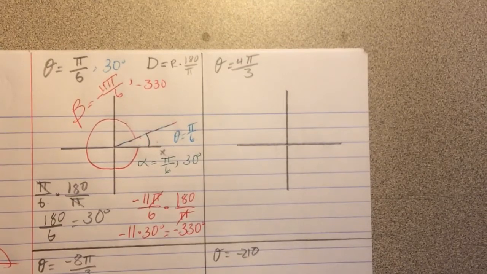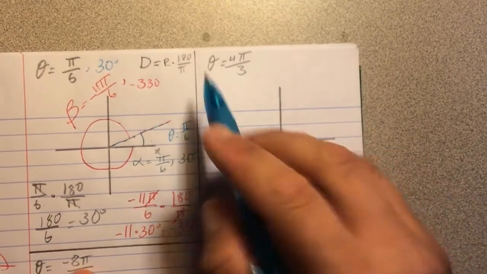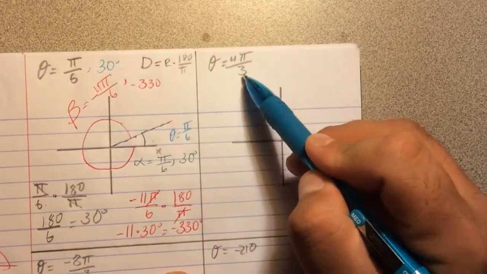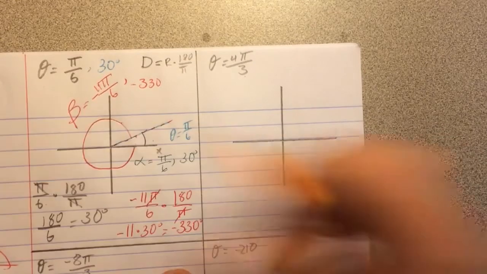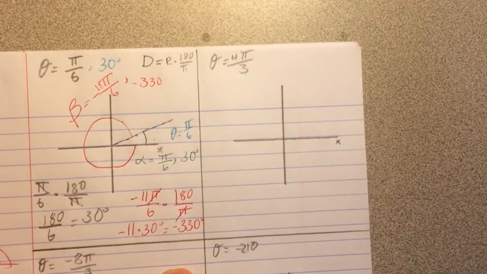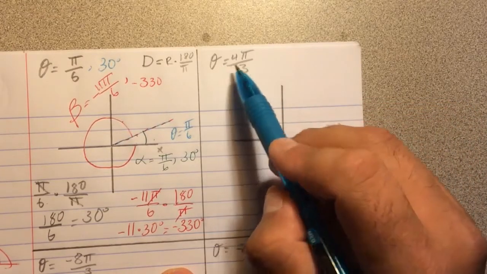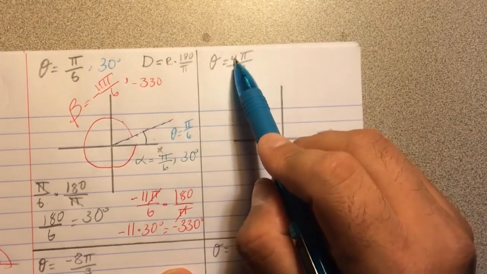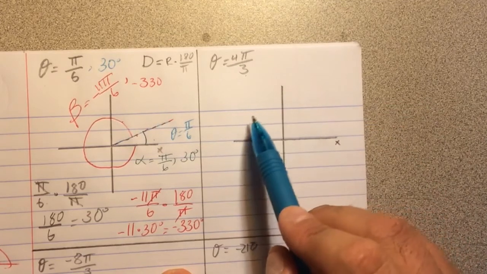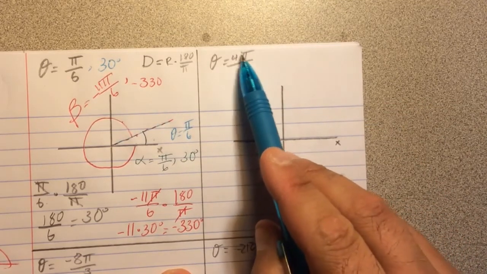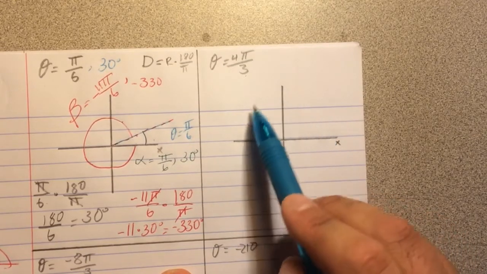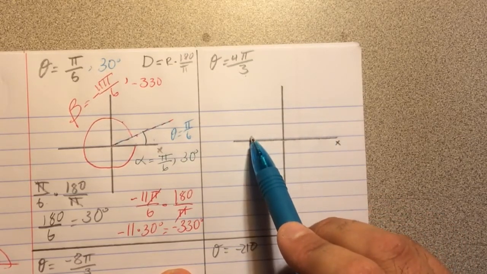Next one's very similar. We have our theta, which is now 4 pi over 3, and we have our xy. So same as before, we're going to have our x here, just so we can relate it to our alpha later. And we're going to go ahead and graph our theta. So I know it's in thirds, and this is bigger, so I know it's going to go at least halfway around and a little bit more, because to go 3 over 3 would give us just pi, which goes here. So I want to make sure we get that.